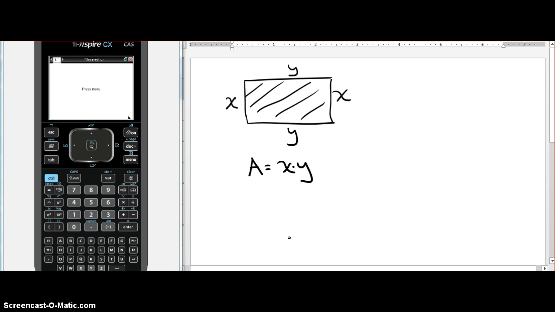So in order to fix that we need one more equation, which is going to involve x and y, which we can use to substitute into the area equation. That equation uses the one piece of information we haven't used yet, which is that there's 120 feet of fence, or the perimeter. So 120 is two x plus two y, or if I divide everything by two, 60 is x plus y.